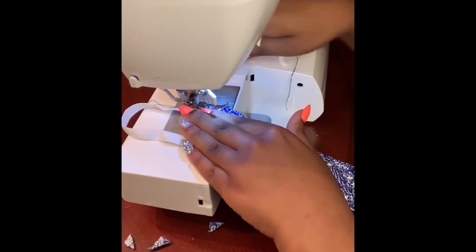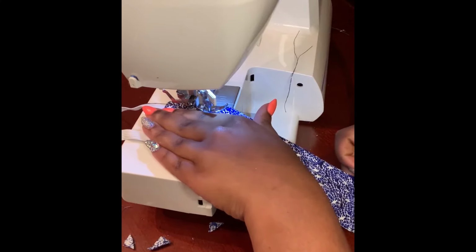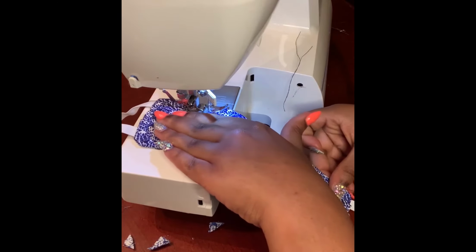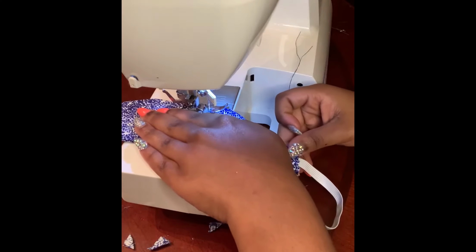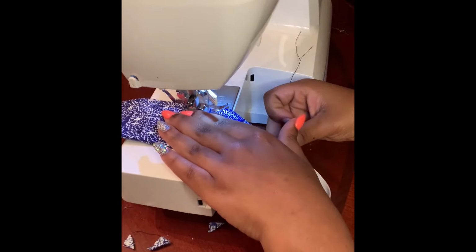Okay, you want to sew around the edge of the mask. You want to make sure that you are keeping the gap that you had to turn the mask inside out together as you sew around, because that will be how you close it up.